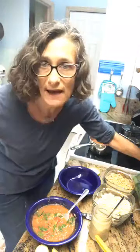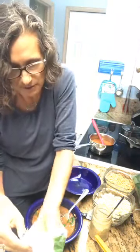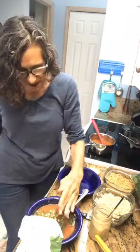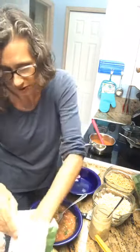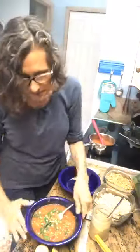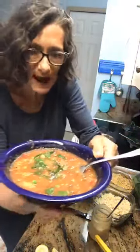What else do I have in my fridge or my freezer that I can use? I've got peas. I love peas. I'm going to take them right out of the frozen bag and add them right into my soup. My soup is boiling hot because I just heated it up on the stove. You can put in some peas like that, and here we are, bumping up the nutrition even more. So you're thinking, what else do I have in my fridge?